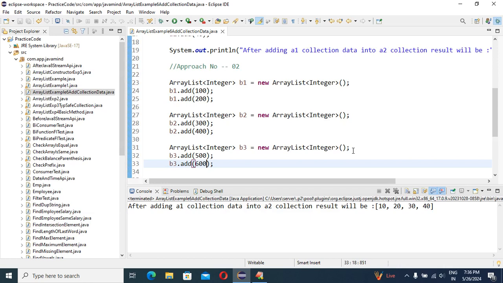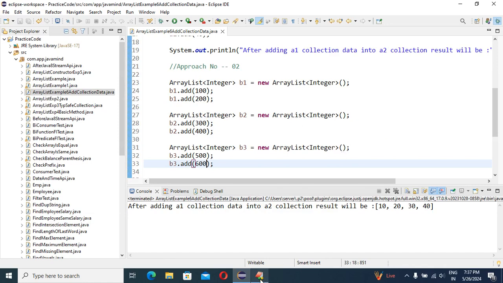Some beginners think that we will pass B1 data into the B2 constructor and the B2 collection data in the B3 constructor.